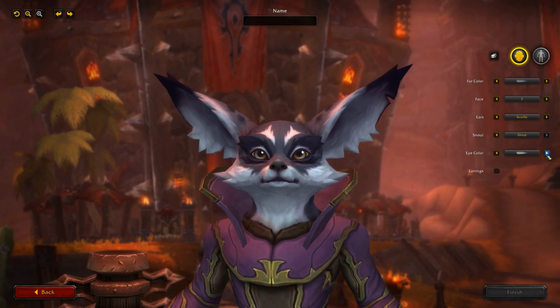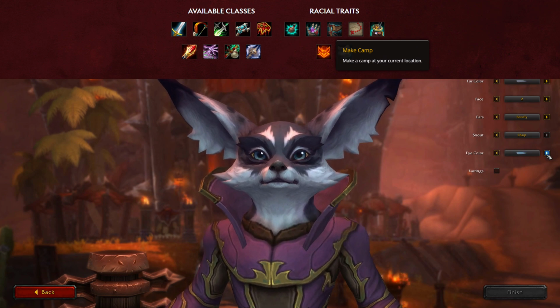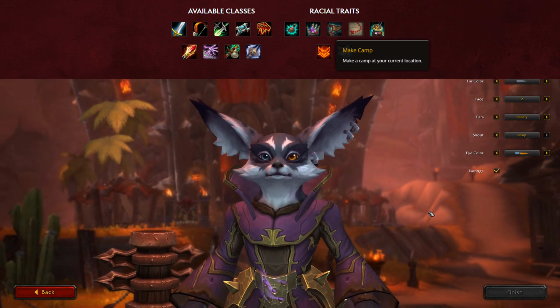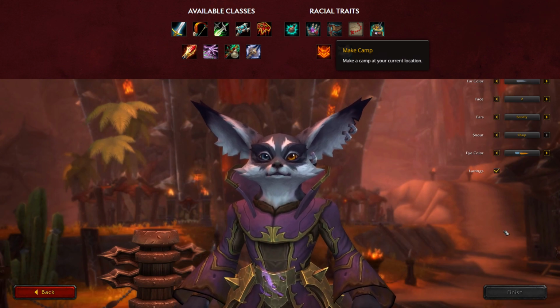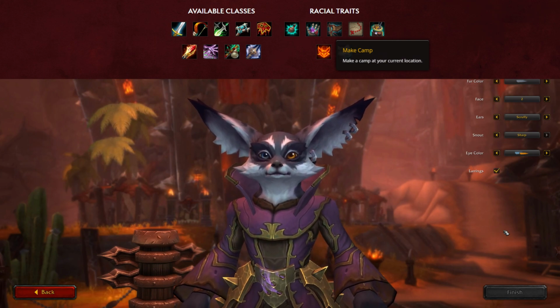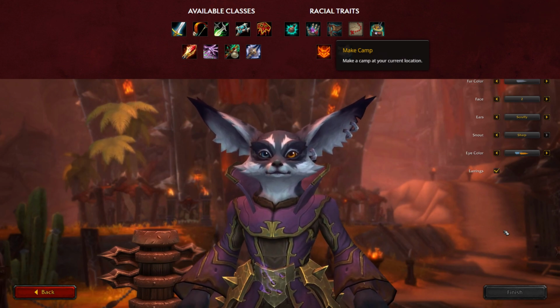Then in terms of their active abilities, you have Make Camp, which is a unique little bit of flavour and utility for the Vulpera. Basically, you can set up a camp anywhere outdoors and teleport back to it on a 1-hour cooldown. It's basically an extra Hearthstone on a 1-hour cooldown rather than a 30-minute cooldown, but it allows you to have far more flexibility over where you place it. There are a lot of items in the game that allow you to teleport around all over the place, but this one adds a different level of flexibility and it's a cool thing to have in my opinion.